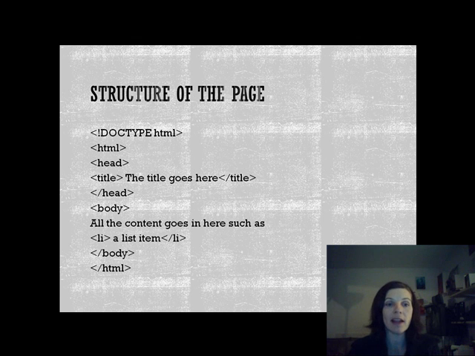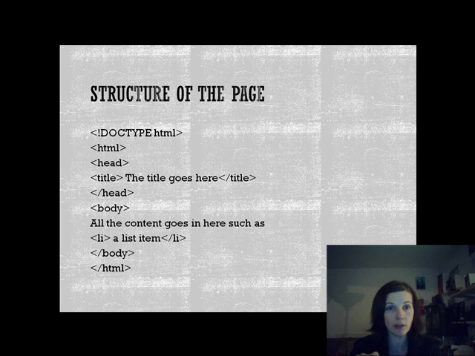The body tag, and I have an opening body tag and a closing body tag, is where all of our content is going to go. So when you're working in Dreamweaver, first we're going to start out in the design view, and then you're going to work in the split view so you can see where this is in code. But when you type something in the design view, some text, that text is going to show up between the body tags. I'm going to add an image onto my page. That image is going to show up between the body tags. So all the content on the page, everything that we see there, when I look in the code view, is going to appear between the body tags.